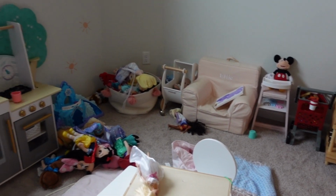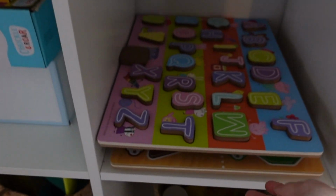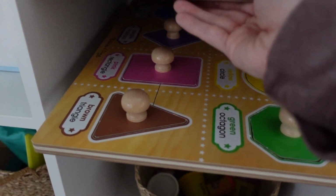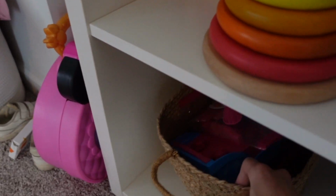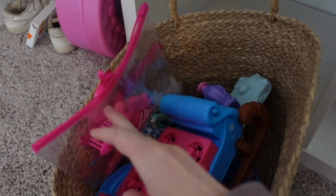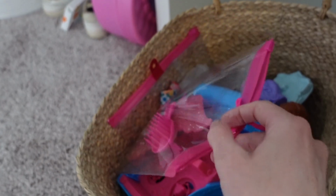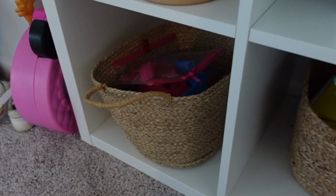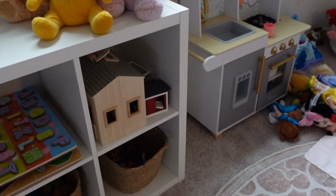Lots of stuff in here that I am just ready to get rid of, especially things like this, for example. A lot of little puzzles that she has just grown out of at this point, a lot of little baby books and things like that. This little basket, for instance, it just has random little trinkety things that don't really have a home and they just get thrown in this basket. And I'm like, what are we even doing with this? So a lot of stuff like this just needs to go. So I am really gonna scale down to a handful of items.